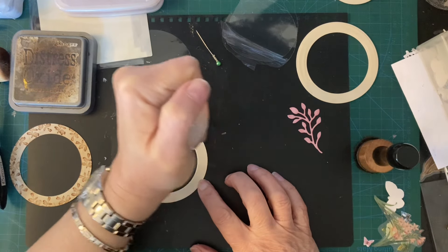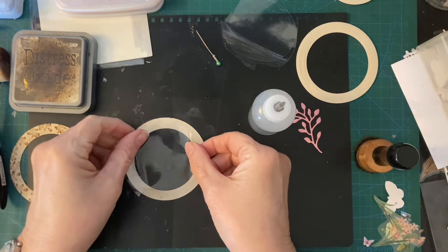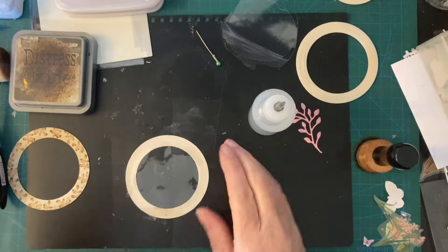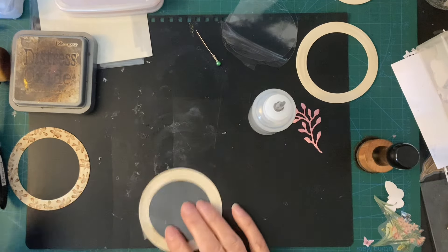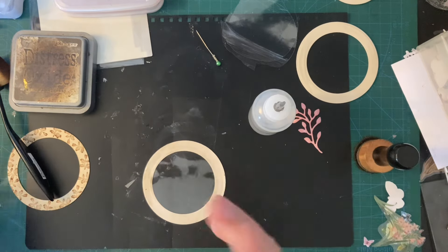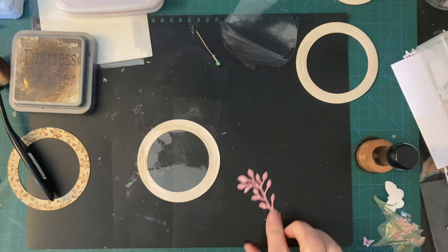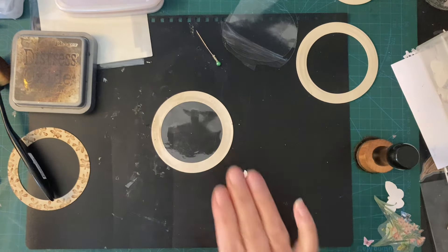So my son's back with me again which is lovely, but it's going to be a bit weird I think when I'm doing videos because I might get a bit embarrassed. I was saying to him the other day I wanted to craft and he's like 'well go craft Mum' and I'm like 'yeah but I need to make a video' and he's like 'well make a video'. And then I'm also thinking, you pick your ear and that's going to be really weird!